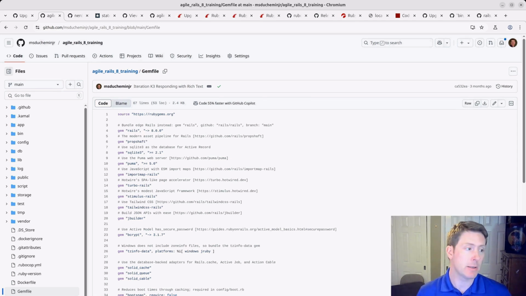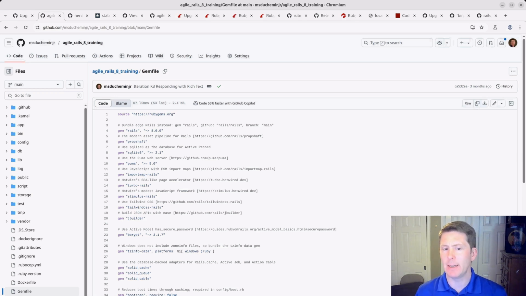I've got this Gemfile up in VS Code, and we're going to take a look comparing these two things. We're going to upgrade and replace, to get the Gemfile in nerddice.com to mostly mirror what's in the default generated Rails 8 application.